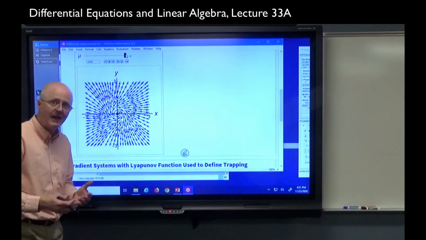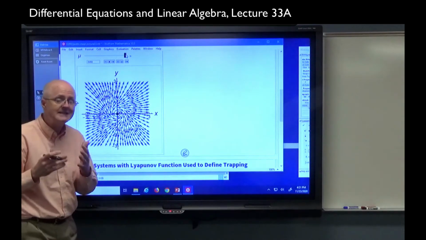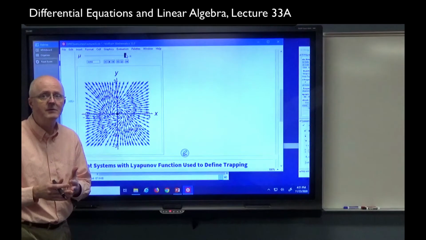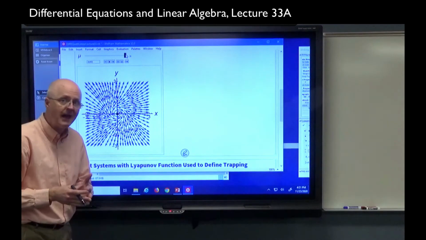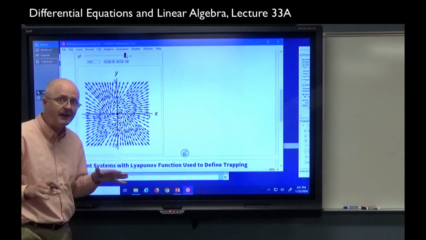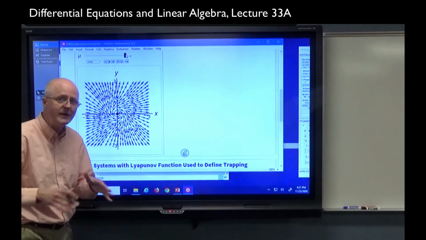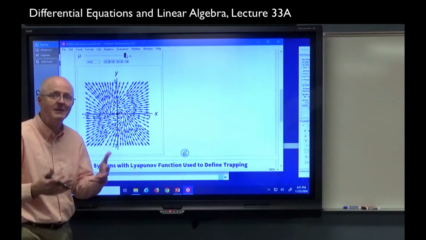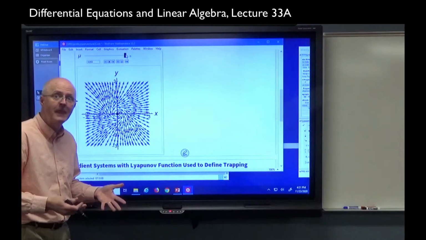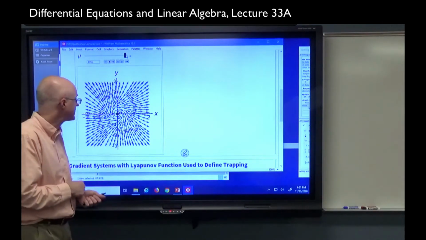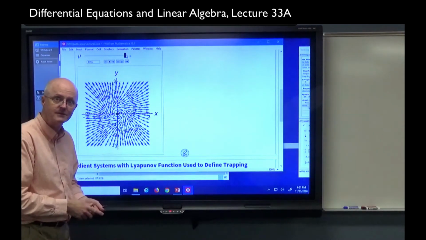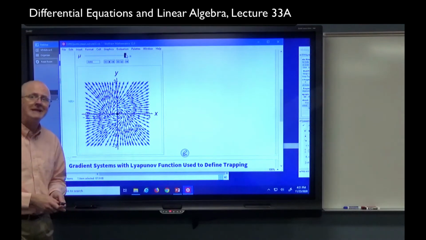So do you understand what's going on here? The origin, again, is an equilibrium point for all values of mu. It's not hyperbolic. Non-hyperbolic no matter what mu is. We cannot apply the Hartman-Grobman theorem. We cannot apply linearization. And in fact, depending on the mu, you either get a spiral sink, a center, or a spiral source. Same Jacobian in all cases.